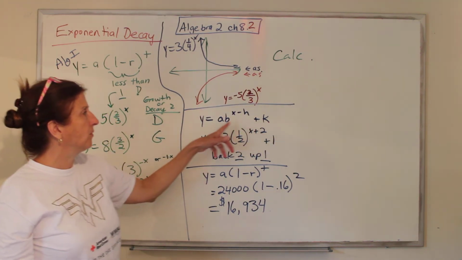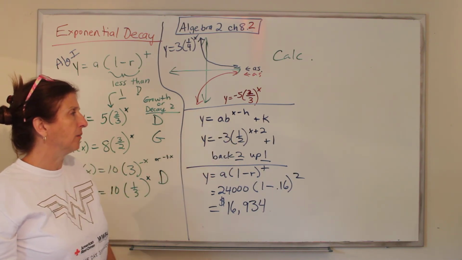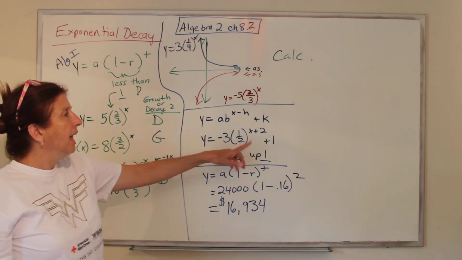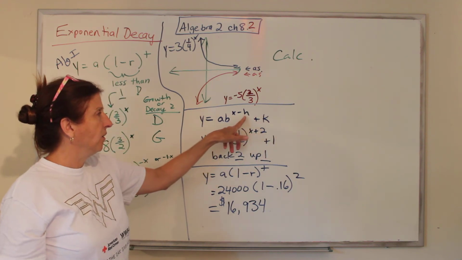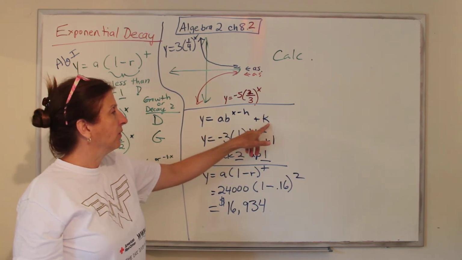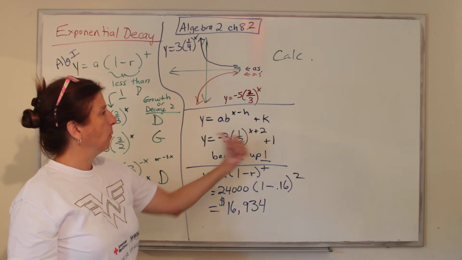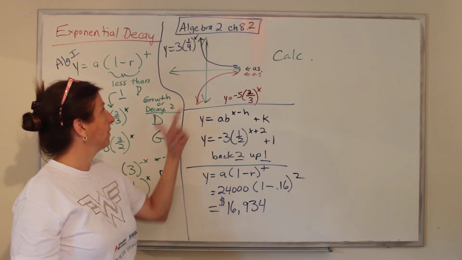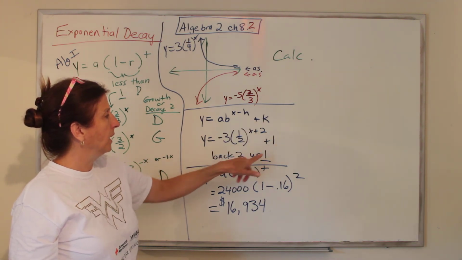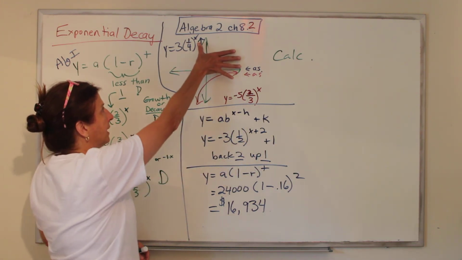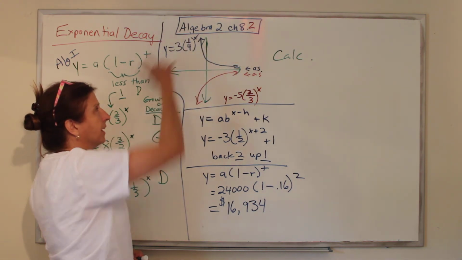It's the same formula for the decay as it was for the growth. The only difference is that the base is going to be a fraction less than 1. And just like it has the horizontal and the vertical shift, the horizontal is the opposite sign. The vertical is the same. So this one is going to go back 2, toward the negative on horizontal, and it's going to go up 1. So if this was my line, the blue one, the whole thing would go back 2 squares and up 1.